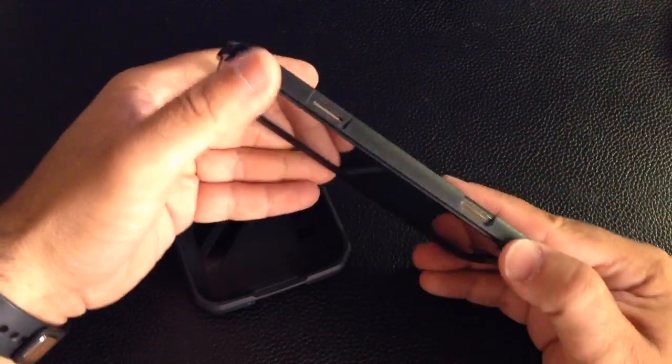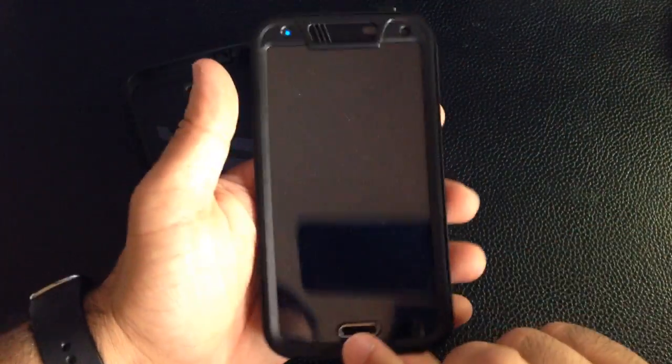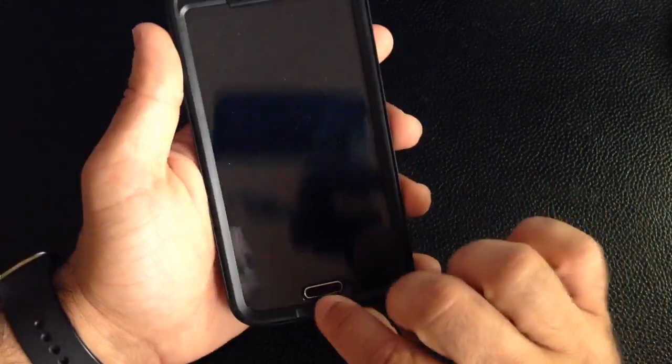So now the S5 is in here, no problems. Notice it's nicely protected, right? It's not coming out. And I have my screen protector covering my screen as well. Got a little dust on there, but that's okay.